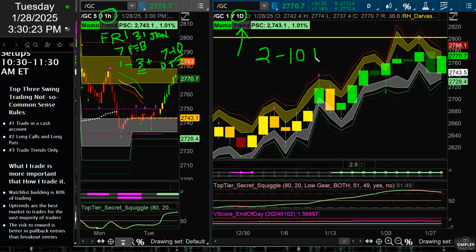Okay. Now on the daily time frame, I'm going to be looking for a minimum of 2, but quite frankly, 10 days plus days to expiration. And if it's a trend on the daily, I might look for 14 to 21 days plus, because I don't want to put myself in a situation where the trade is still going and I'm running out of time. So this is where I didn't go any closer than 14 February or 21.